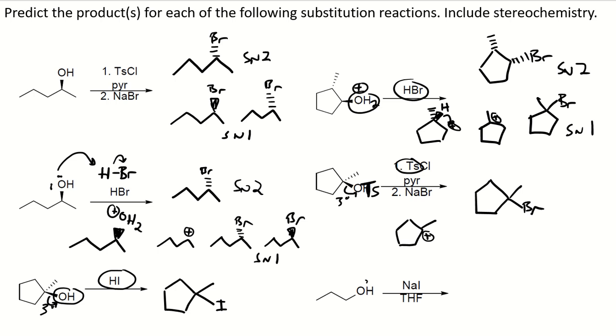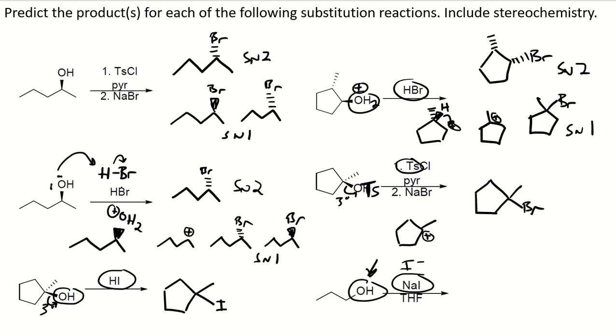And for the last one, again, we have an alcohol, and we're adding NaI. Nothing's going to happen here, because remember, an alcohol is not a good leaving group. In adding sodium iodide, you just have the nucleophile there. It's not going to kick out the oxygen, because the oxygen is not a good leaving group when it's an alcohol. You would need to protonate it first. In order to do this, you would need to use something like HI, so that we could protonate the oxygen, make it a good leaving group, and then add the iodine. But if we just try to add I- as is, with no leaving group present, nothing would happen.